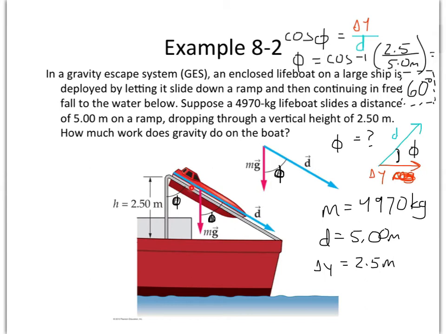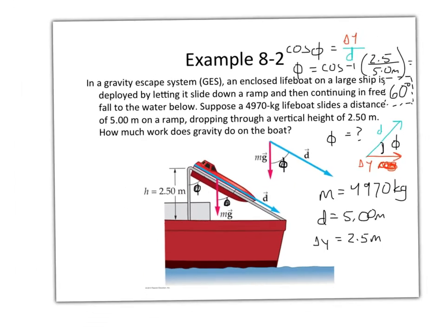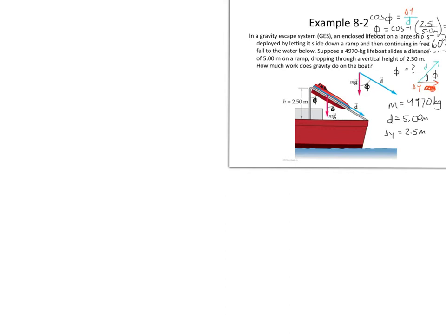All right, now I think we can actually solve it, or get close to solving it here. I'm going to take this once again and move it up into the corner so we have a little bit of room. All right, so remember, what's our equation for work? Work is force times distance times the cosine of the angle between them, and we know that angle right now. That's good. All right. So what is our force that is acting right here?